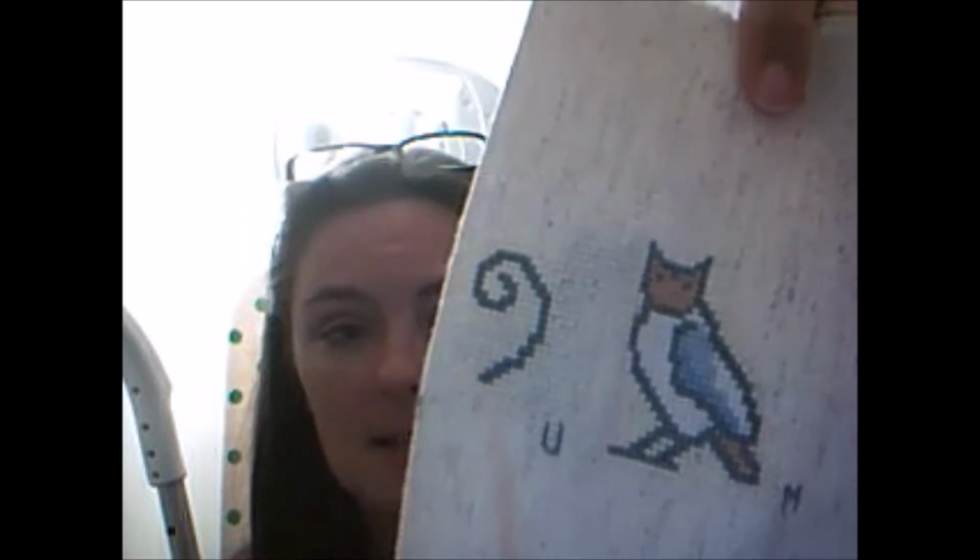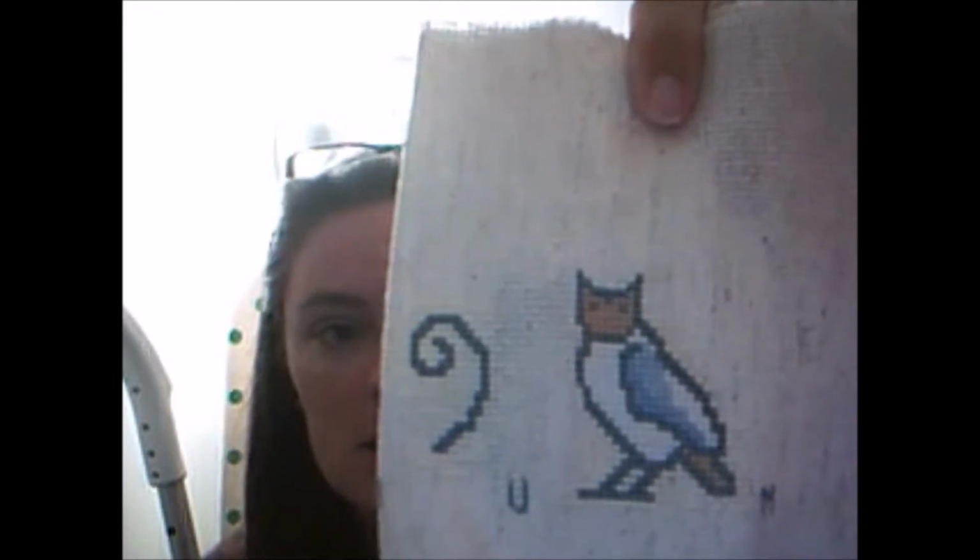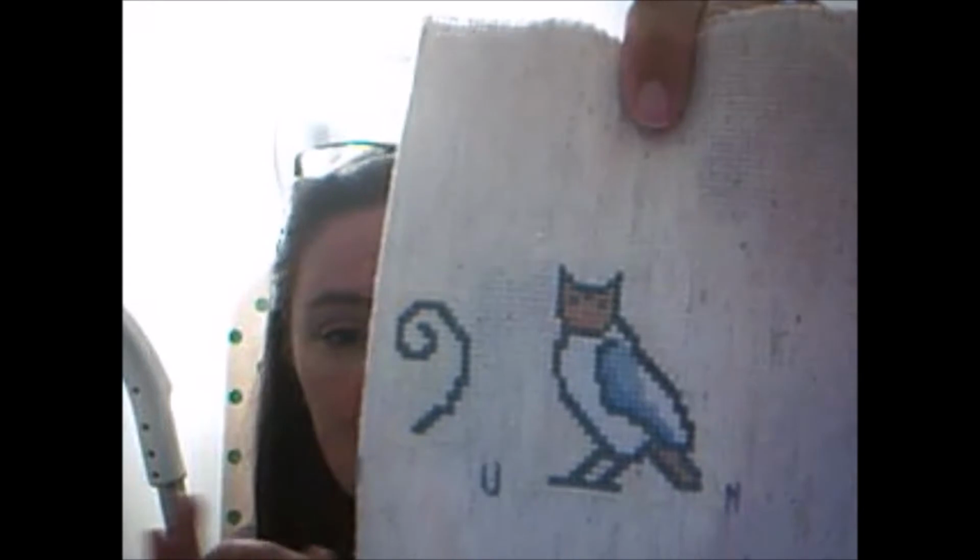So that is just done on a scrap piece of Aida that I had. I think it's about a 16 count. It's like a beigey colour with like a brown fleck going through it. So it sort of lends itself really well to that ancient kind of feel to it.